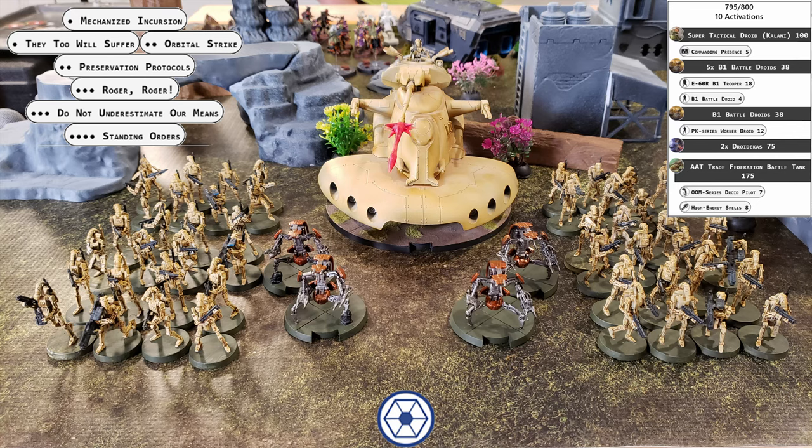On the opposing side, we have a pair of Separatist forces. The first detachment is being led by super tactical droid Kalani and fielding six units of B1 battle droids. They also have brought a pair of droideka units for support and an AAT Trade Federation battle tank for heavy support.